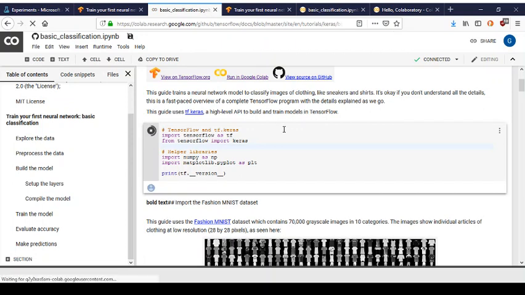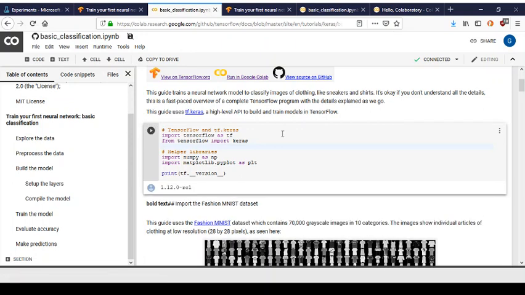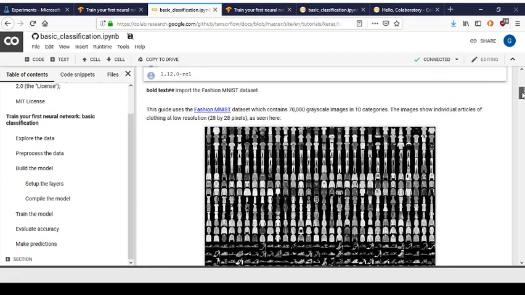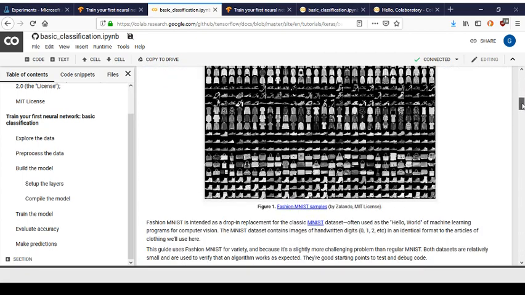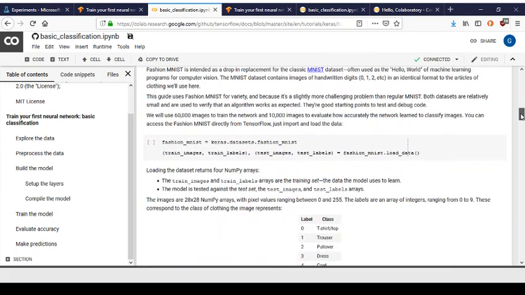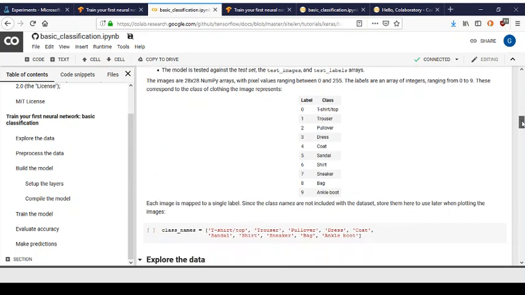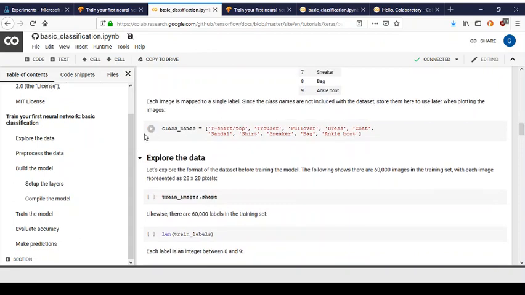In this case, we are importing the TensorFlow and Keras modules, and it shows the version that we are using. So I'm going to skip the text part because we don't really need it to run our example. So here I'm going to import our dataset, which is a fashion dataset, like I've mentioned, from MNIST. And then we're going to see the class names, or rather specify the class names.